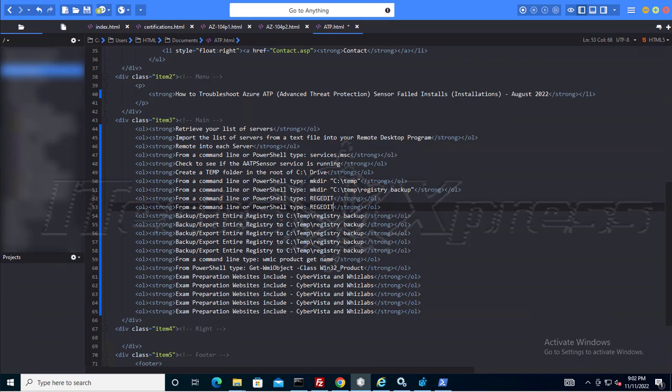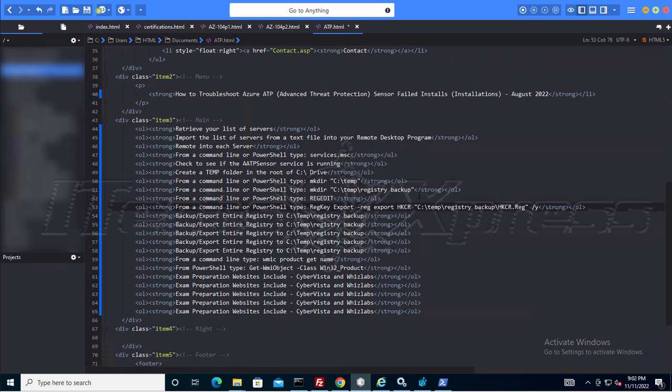It's going to be reg key export. Is it dash reg?